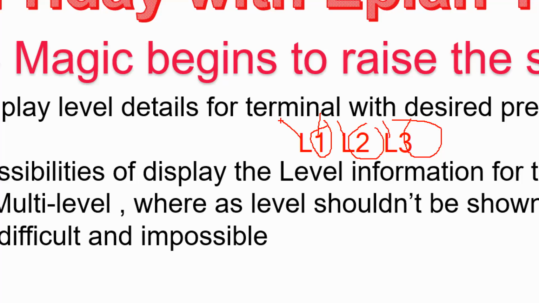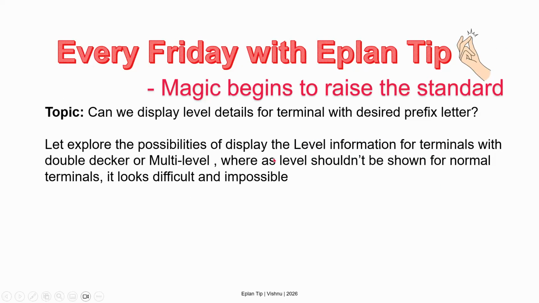Another interesting part is that every time I don't want to go manually and do all these things. Can I put it in a global setting so that it is automatically reflected for all of them? On top of it, if it is level 0, I don't want to see it. Means if it is a terminal with no levels, it should not show. When there is a level, the level should show. When level is not there, it should not show.